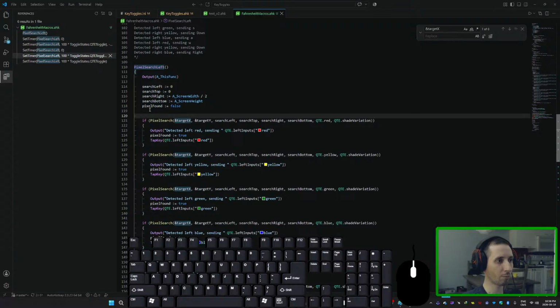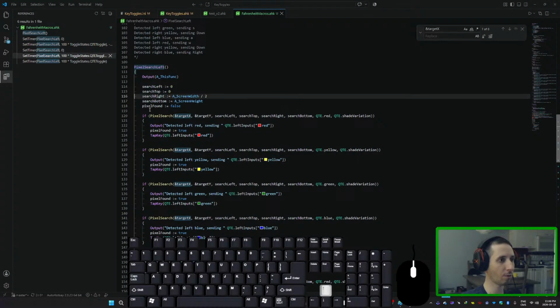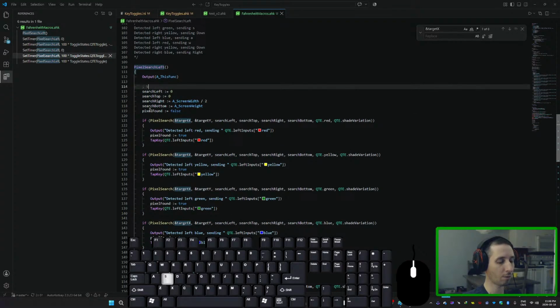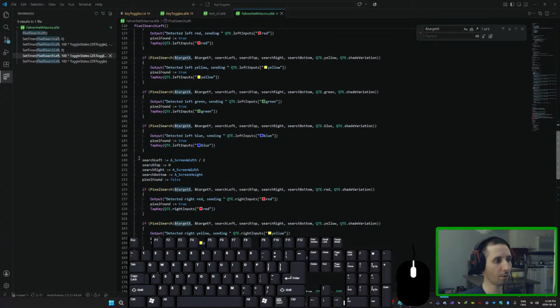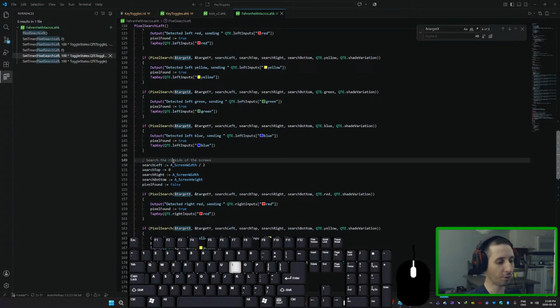Search the left side of the screen, and then search the right side of the screen.